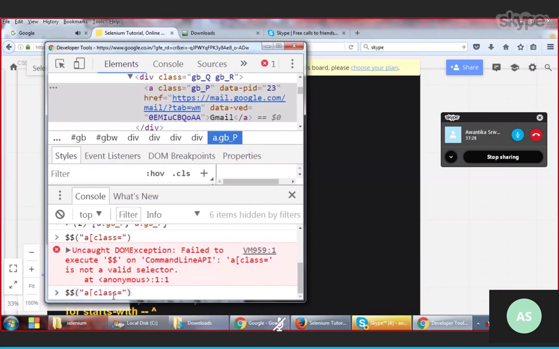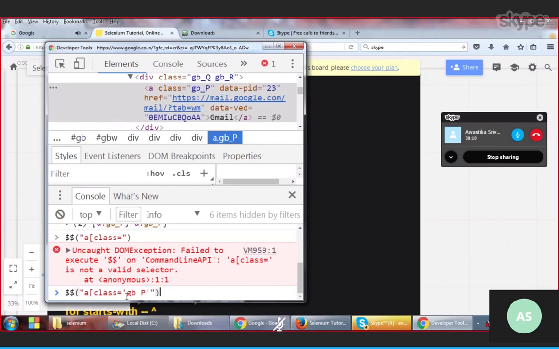When I give the expression this way, it is giving a DOM exception. DOM, as a term I'm explaining to you, is like the document object model, basically another name for this HTML page source. A typical website developer calls this total page source the DOM. So we got a DOM exception here because our expression we used as CSS is not proper or not correct. It's an invalid expression. That's why it is saying to select a valid CSS selector. The expression is wrong, so we basically get an exception like this.